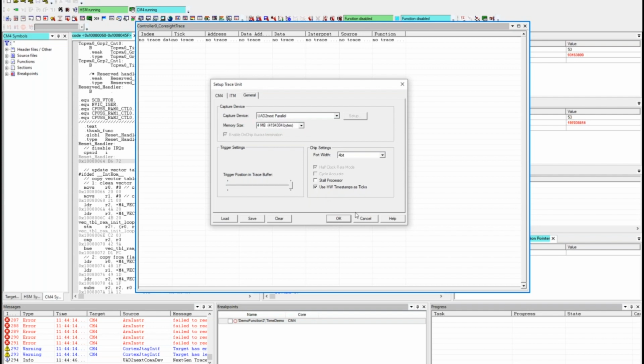We want to see some timing information here, and we want to start the trace on a certain condition. So this is basically the setup for the trigger, when the trace has to be started or stopped. In this pre-trigger configuration, the trace system waits for a condition and then starts the trace recording.